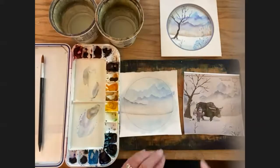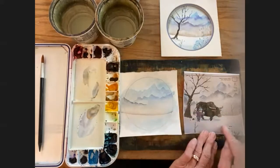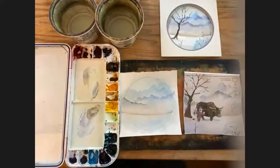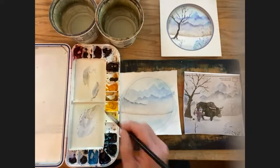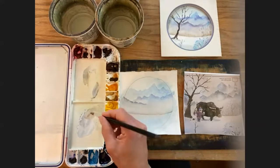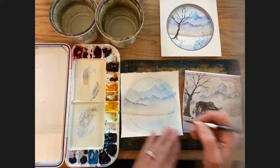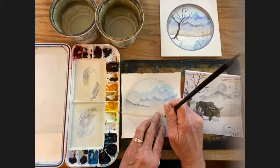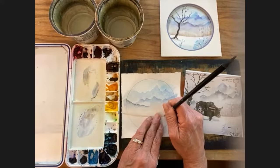So my next two steps then are to put in these little trunks here and the blue part of this bush. So I'm going to take the same brown that I just made, which is burnt sienna and French ultramarine blue, and it's pretty light. My paper's dry, I dried it, and I'm just going to pick a spot here and start at the snowbank and very carefully paint with just the tip of my brush some tree trunks.